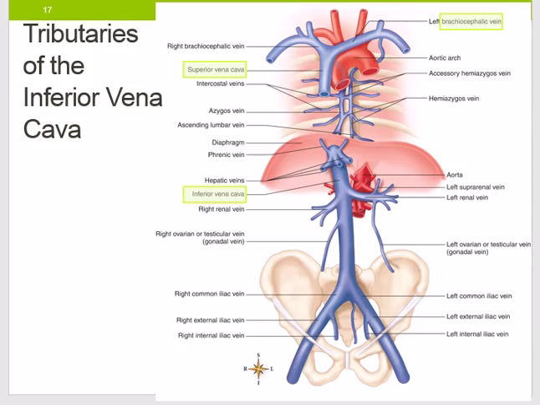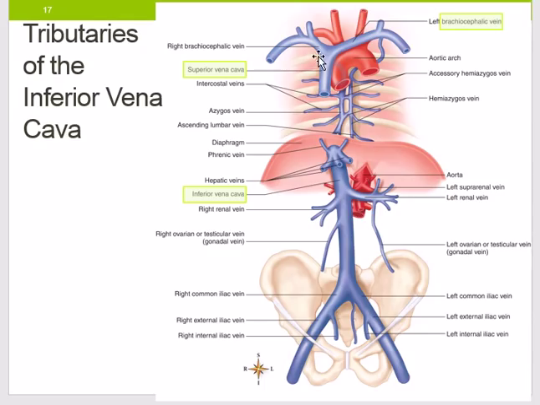So the important veins that you need to be aware of include the superior and inferior vena cava. The heart would be in this location here, but it's removed for better visual. But you can see the superior vena cava right here, and you can see the inferior vena cava here, which allow for blood returning to the heart, specifically the right atrium, so that it can be pumped to the lungs.